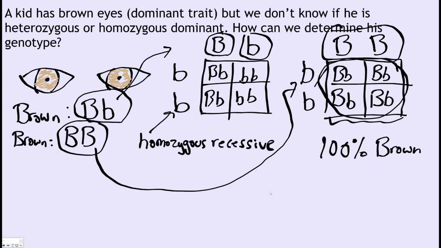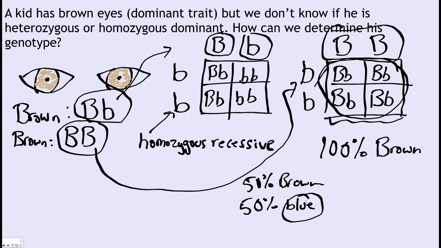But if you were to have 5 kids or 6 kids and the ratio were 50% brown and 50% blue, or even if you have just one blue-eyed offspring, then you know that blue must have come from this one, from here. So then your kid's genotype must have been heterozygous, uppercase and lowercase, because that's where the recessive gene came from. Okay, so that's what test crossing is. It's using your homozygous recessive. So let's try another question here.